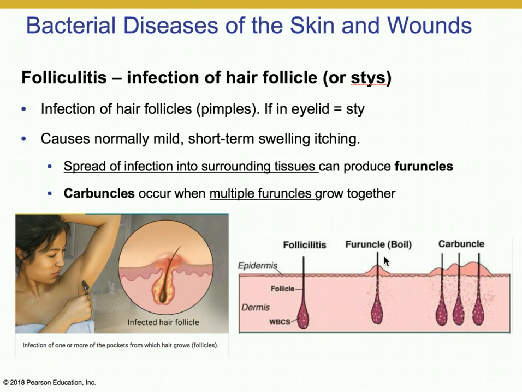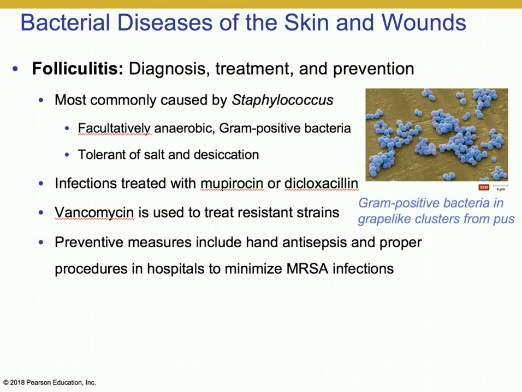The initial infection occurs when the follicles become clogged with dead skin cells and sebum, allowing the accumulation of fluids in the follicle and a good environment for growth of bacteria such as Propionibacterium, which causes acne, and we'll get to that a little bit later in the lecture, but more commonly Staphylococci. So Staphylococci are by far the most important genus of bacteria involved in skin infections. So we're going to spend a little bit of time talking about this genus in some depth.